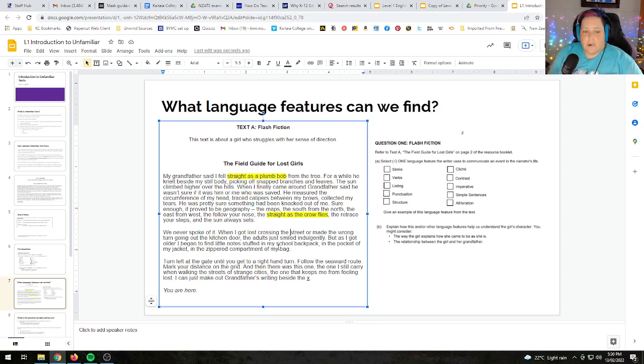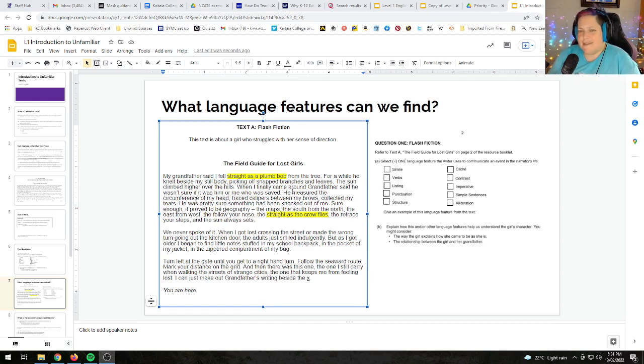So those are the two that pop out to me. That's not to say that there's not more. I haven't got a cheat sheet in front of me that would tell me what I've gone over prior to this. I have looked at the text before, but I haven't marked it up because I wanted to do this with you so you can understand the feeling of it. So you could choose either of those if you're choosing simile.